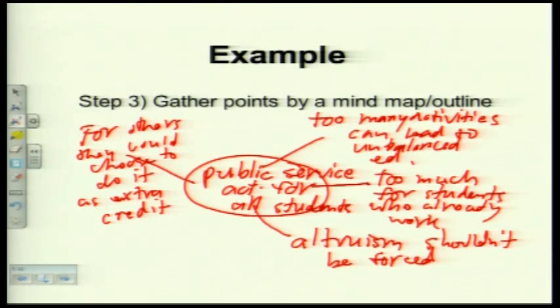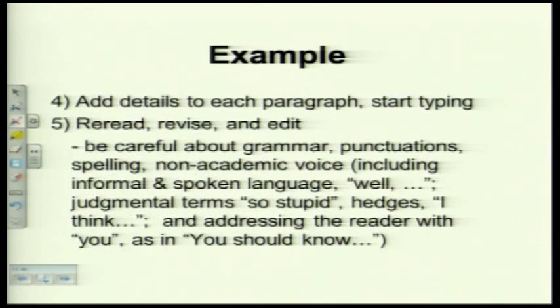Each of the ideas here represents one paragraph, and the qualifying section here will represent another paragraph. So it's the same thing, just up to you which way you want to do it. And then you start typing and start adding details to the paragraph. And the last step is to reread, revise, and edit.